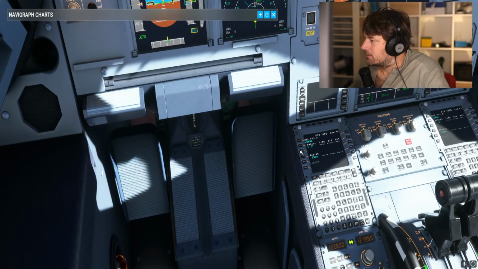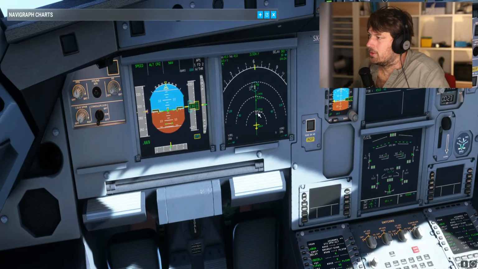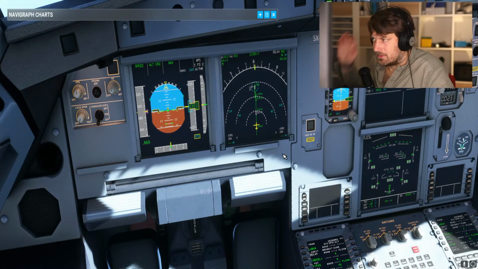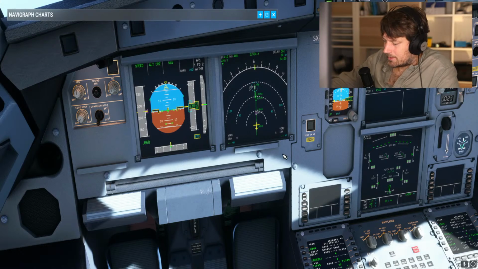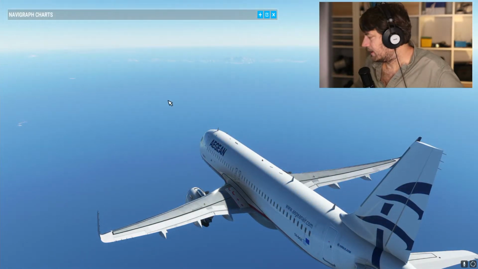I should have stopped the chrono after I reduced the thrust, but that's okay. So this one, let's see if I can clear this. Yes, that also works. That's nice. So we know now at DELAV we will start our descent. Let's have a look around outside, because it's too good to be always in the cockpit.